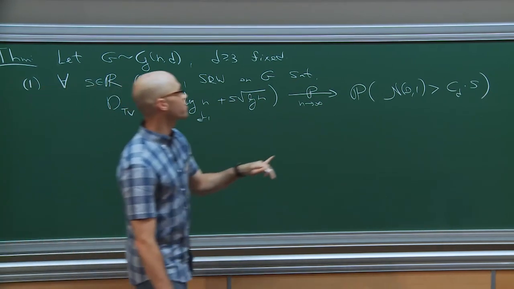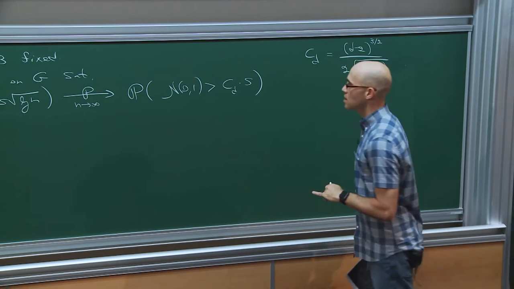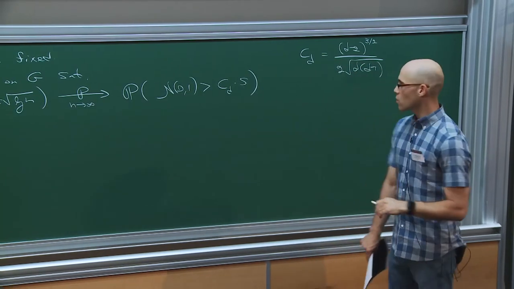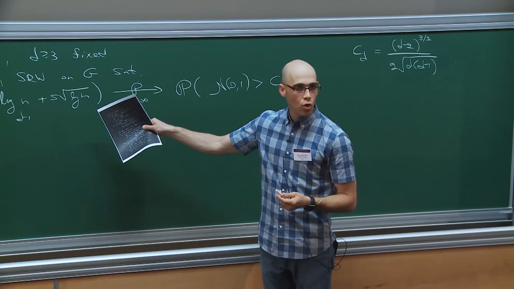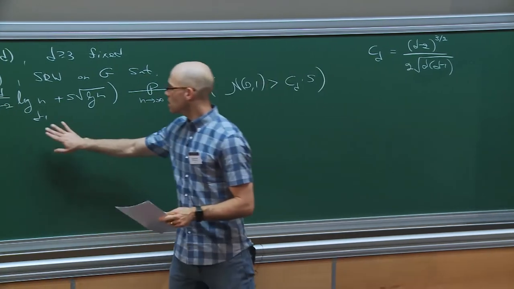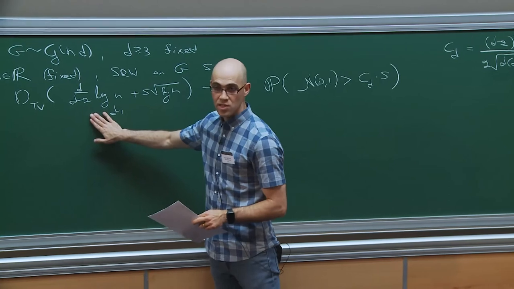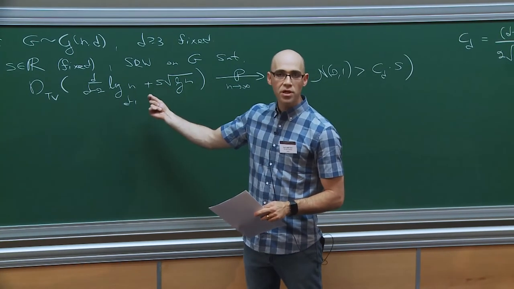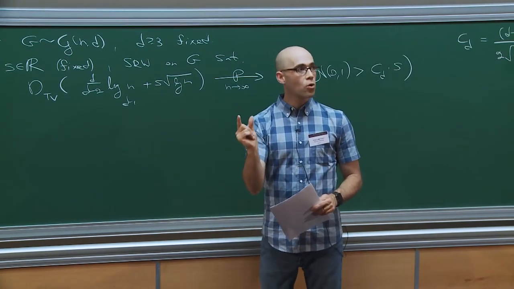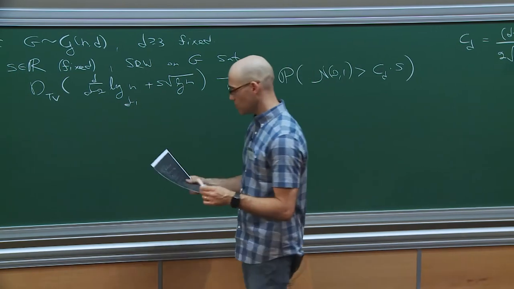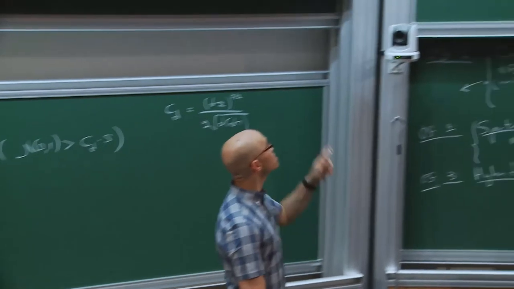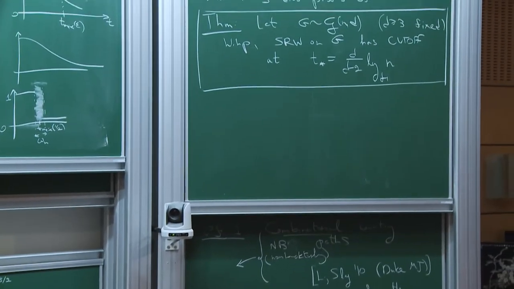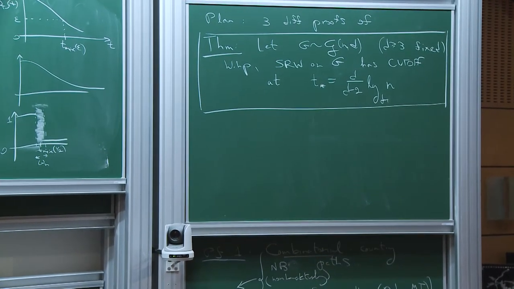So minus infinity will be a 1, and plus infinity would be a 0. And this entire window looks like a square root log n, whereas our main order term is log n. So we have a microscopic window where all the action takes place. Okay, so that's what I mean. So this in particular means that you have cutoff at that location. This was the main order term.